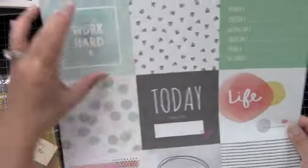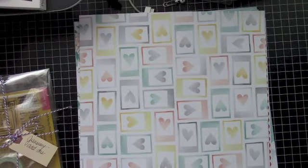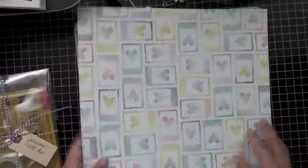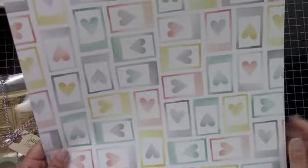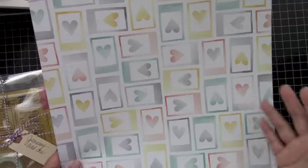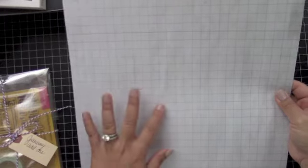And then this one right here would be like placeholders, or filler cards is what they call. And this one is called Moments. Now this is really, really cute. Another double-sided one. If you do Project Life, or regular 12 by 12 scrapbooking pages, this is what you would use for this one.